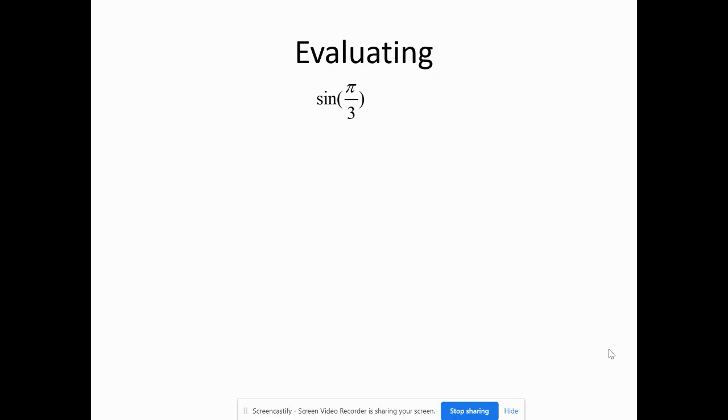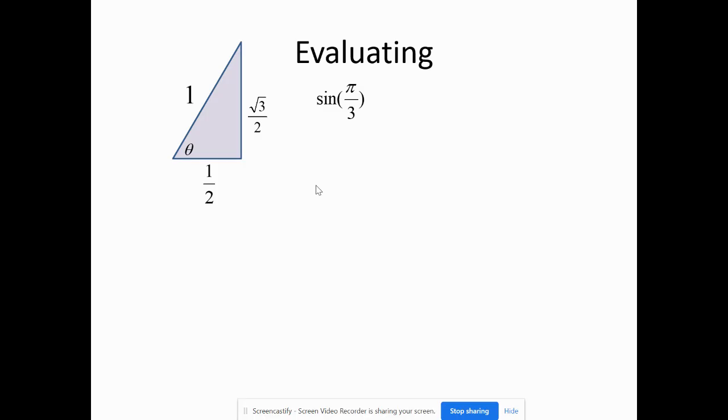So for now, how do we evaluate this? Well, I know pi over 3 has the purple triangle that fits perfectly into it, right? This should say 60, but I put a theta there. 60-degree angle in the corner. These are the measurements. This also might need a 90-degree if I was going to be perfect, but PowerPoints take a lot of work, so give me a little bit of a break.